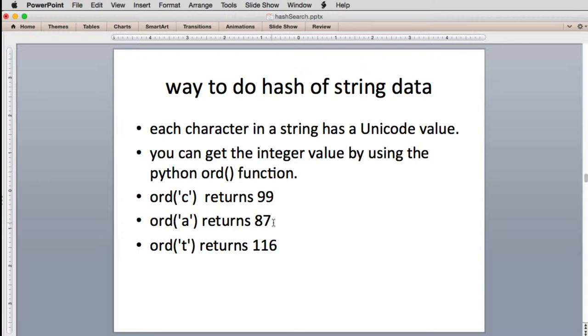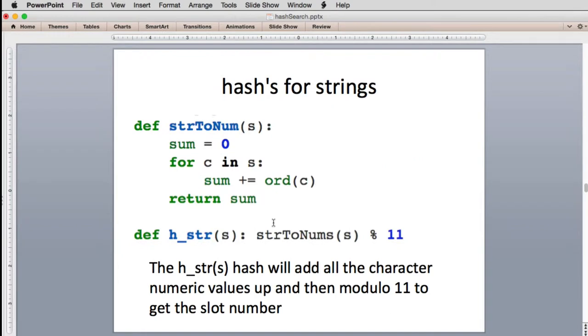So let's look at some code to take a string and create a number. We're going to take the ord of a bunch of individual characters and create one number. We can do that by just summing up the ords. So I wrote a function called string-to-num. It has a sum set to zero, loops through all the characters of the string passed, converts the character to an ord and adds it to the sum and returns it.